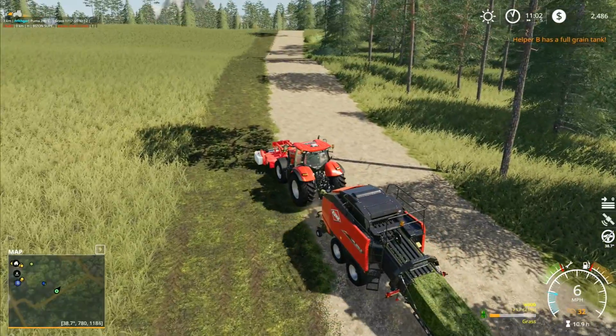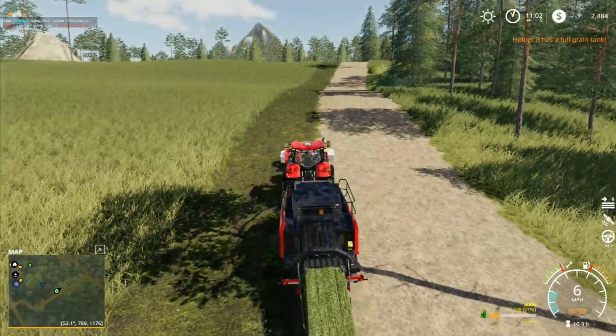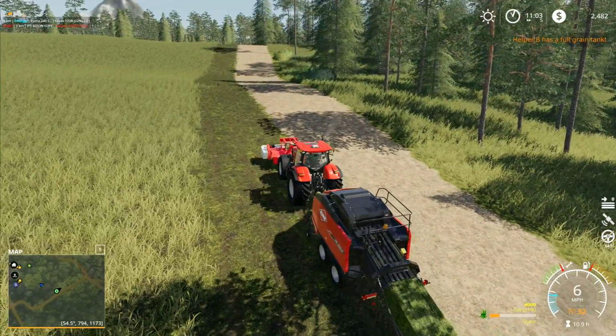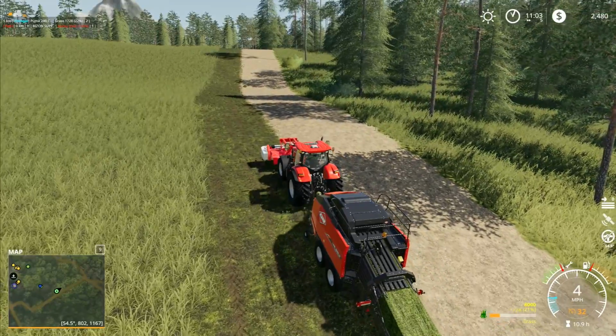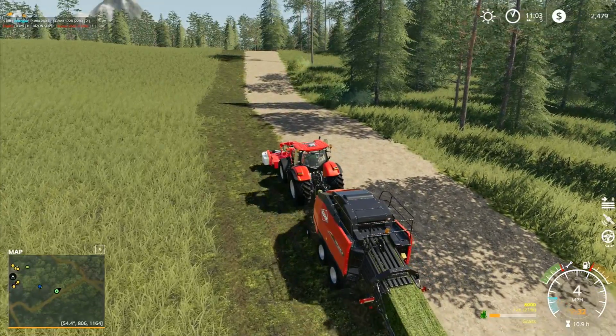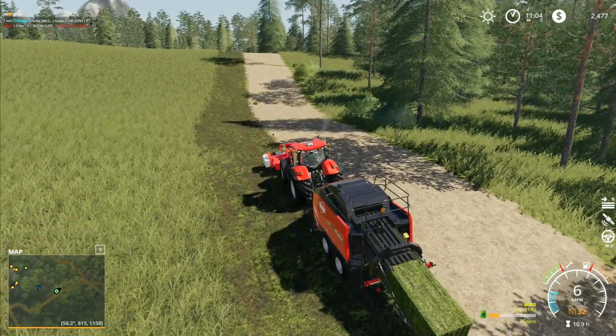We've got another full grain tank. Head up the field on this side, and I'm going to start with the short work on this side this time. Last time I didn't do this. I started on the longer side and worked over to this side of the field, I think. But I'm going to do it on this... We'll do it this way round. I think this is the better way round to do it.